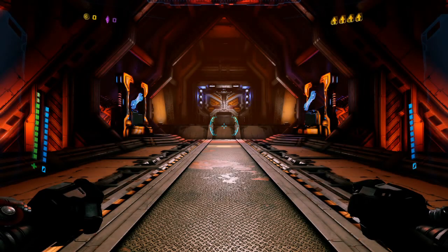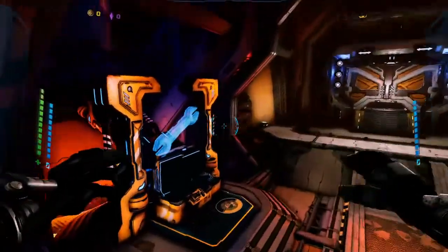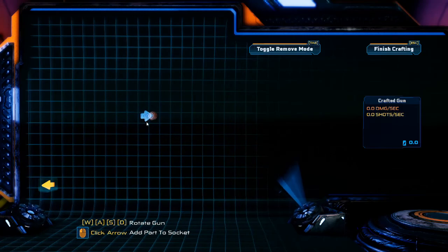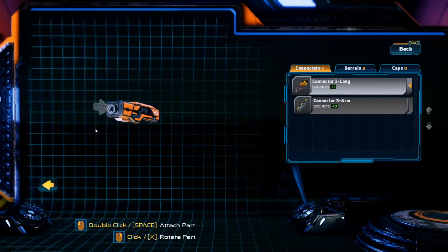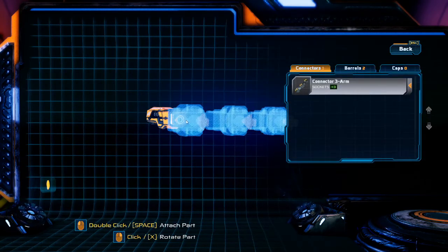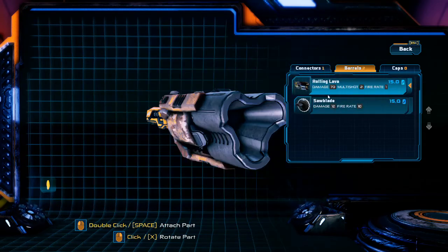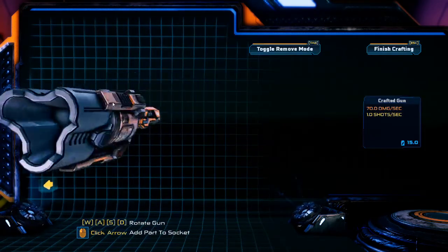You can basically combine any amount of parts into building the craziest gun you can think of. There's three different parts: connectors, barrels, and caps. Connectors are what you put the barrels on, so your actual guns will be the barrels, and the connectors are what let you add more and more barrels to one weapon.